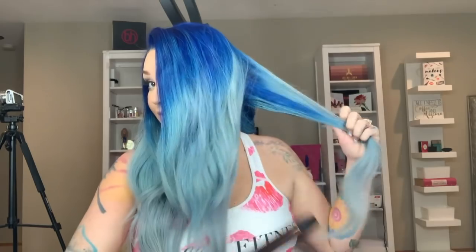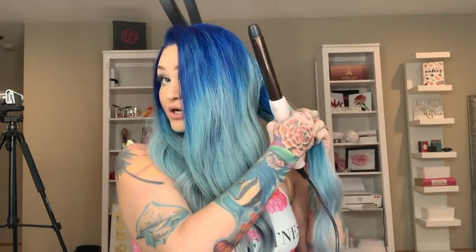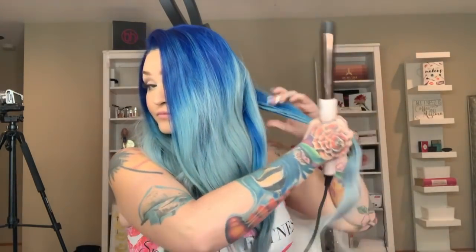And because we're leaving that piece straight at the end, it'll still give it a very nice wave, just a more tamed wave. And then we're gonna hug our curl. I always hug the curl, give it some love so it doesn't fall out immediately. Hug the curl and then drop the curl. So you can see once we brush that out, it'll be even looser, but that is a nice curl right there. So we're gonna throw that bad boy out and grab another chunk of hair.